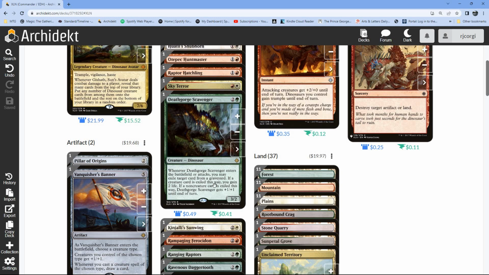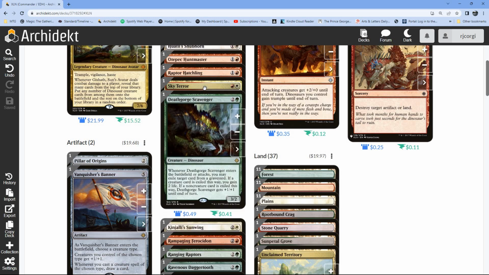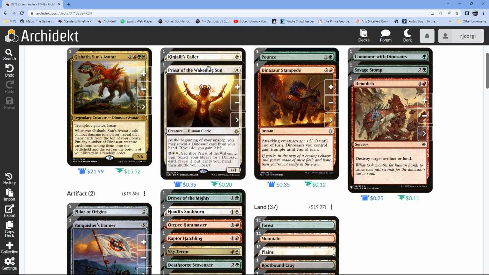Okay. We seem to be moving on to more of our dinosaurs now. Okay, creatures your opponent controls enter the battlefield tapped. That's good. Players can't gain life. So I think what I'm going to do is leave this in, but take the life gain stuff out. And I am.